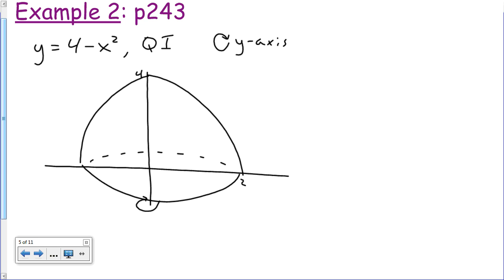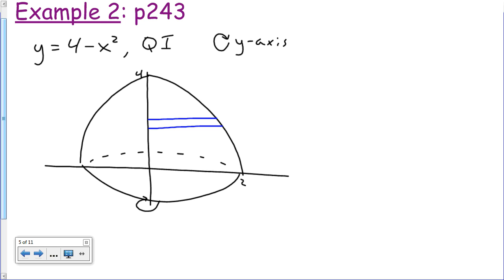Again, it's not so much a big deal if you can't sketch what the solid looks like, and these are starting out pretty simple as far as the sketch. They'll get more complex as you go. But what is important is that you sketch your slice and then rotate it around. Remember that your slice is perpendicular to your axis of rotation. So our axis of rotation is the y-axis, so that means our slice this time is going to be horizontal. So we're going to end up with a slice that looks like this. We didn't worry about that as much in the last example, but you do want to be perpendicular to your axis of rotation.